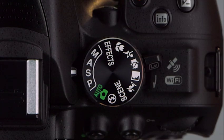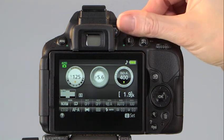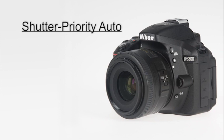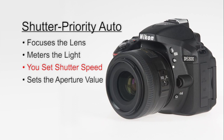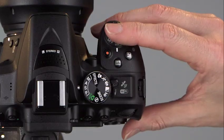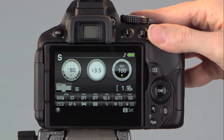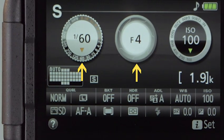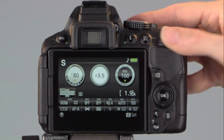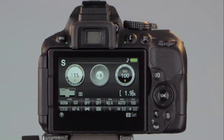Let's take a look at Shutter Priority Auto. In auto, the camera meters the available light and selects the shutter speed and aperture. Shutter Priority is just one small step away — the camera still focuses the lens and meters the light, but you decide how long the shutter stays open, then the camera picks the correct aperture for a properly exposed photograph. The command dial controls the shutter speed. Half-press the shutter release to activate the exposure meter. Turning the dial right increases shutter speed and opens the aperture; a longer shutter time makes the camera close down the aperture.